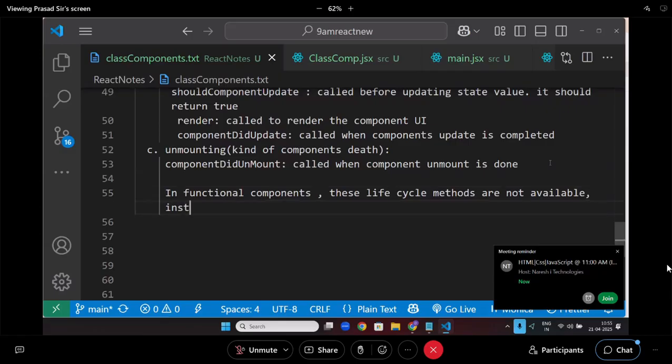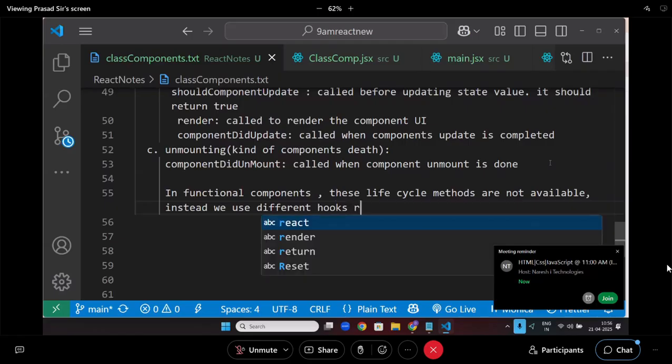Instead, we use different hooks, replacing them. Simple.